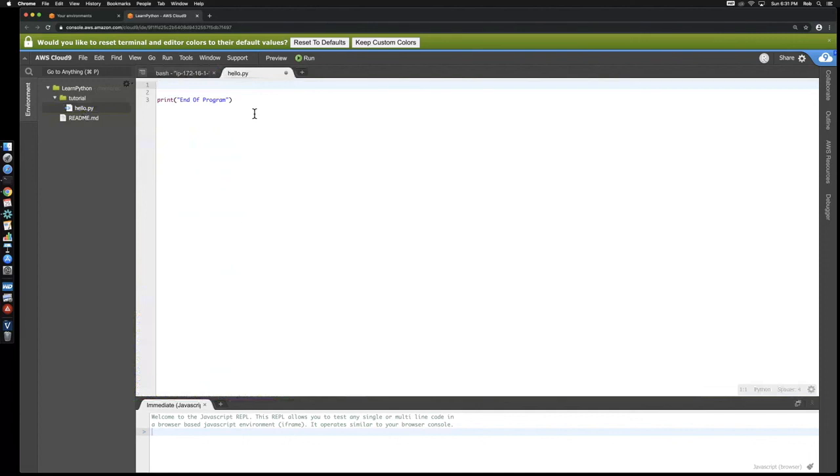And now we've got our most basic output. Well, let's actually declare a variable. Let's call it myOutput, and we're going to set it to "this is a cool program." And so now, same thing, we're going to print that out. And again, notice there's no semicolons or anything like that.